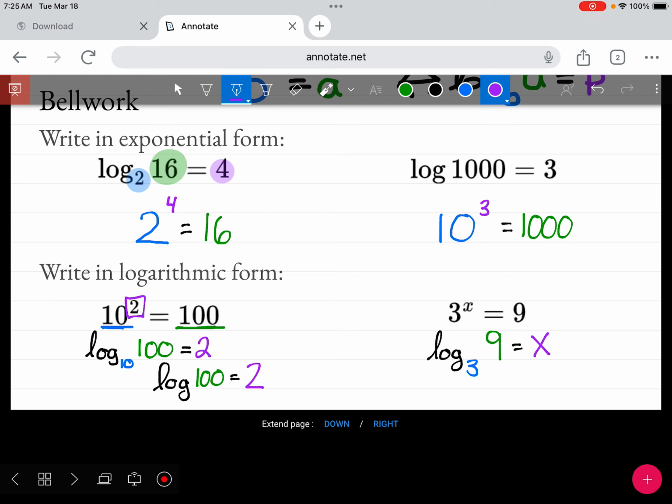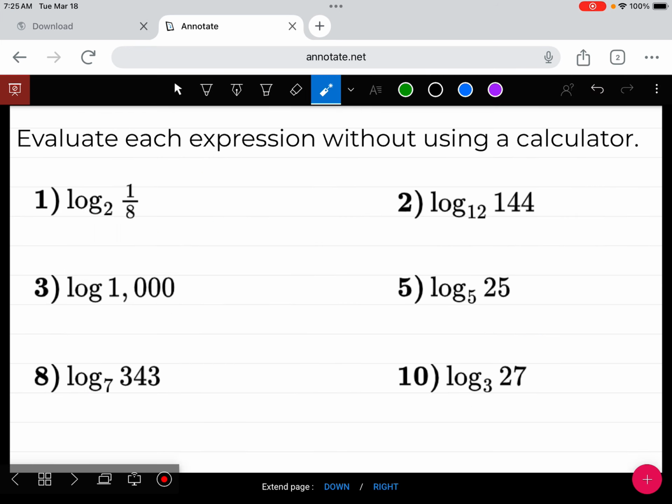Cool. So what we're going to do is look at problems that are set up very much like this, where we're going to be given a log with a base and an argument, and we are going to find out the power. That's the piece we're going to usually find out. So it'll be problems like this, where we're going to say log base 3 of 9 equals, and we've got to figure it out. So this is in our notes packet. We're going to do a selection, because some of them are genuinely awful. Most of them are not brutal, but we're going to give them a shot.